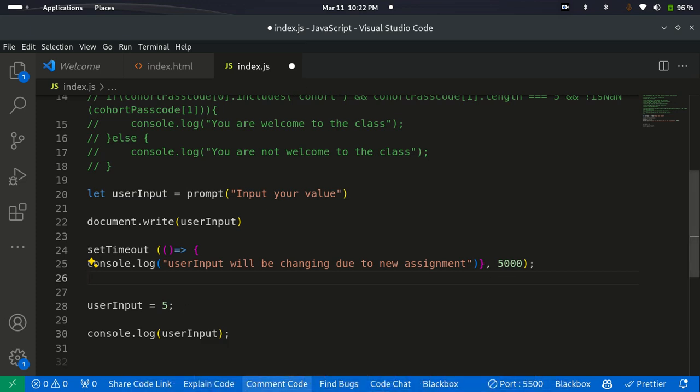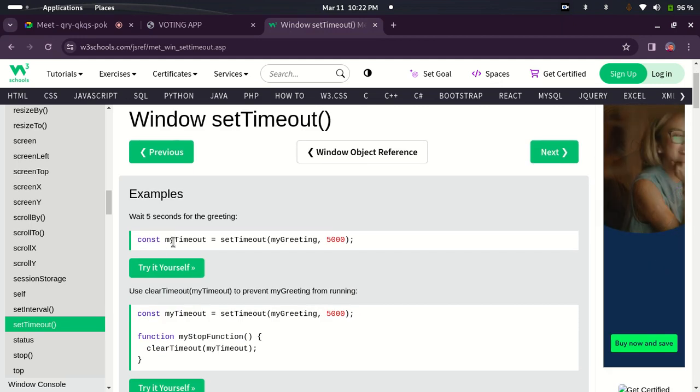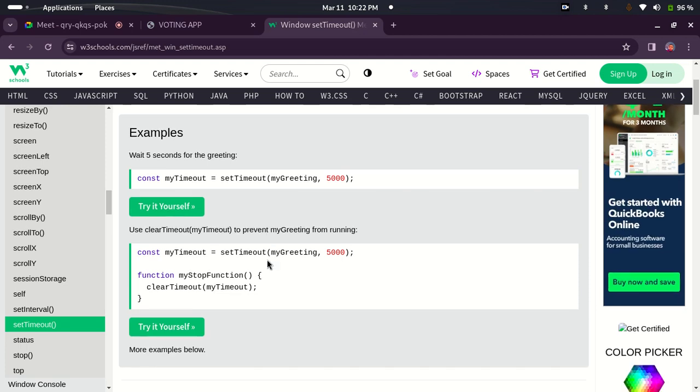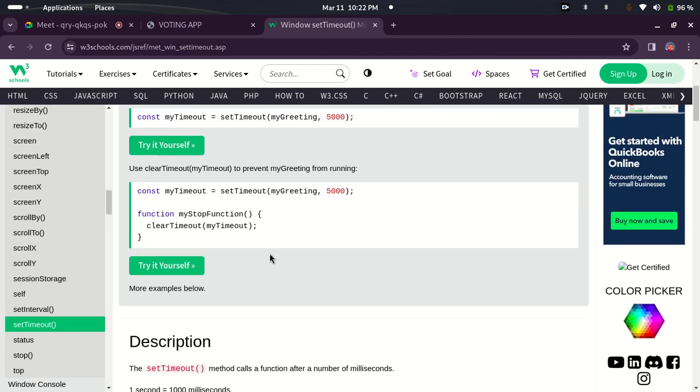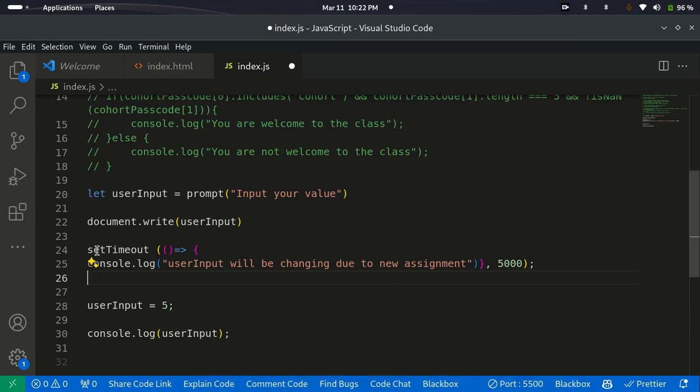Wait, let me make sure the syntax is okay. Okay, I think I was not getting the syntax.